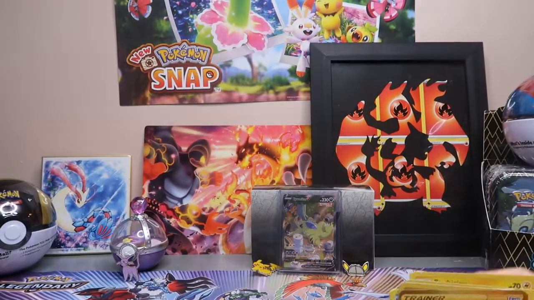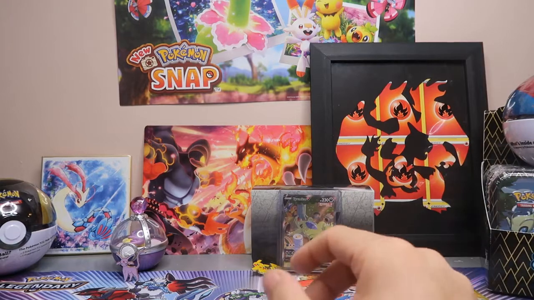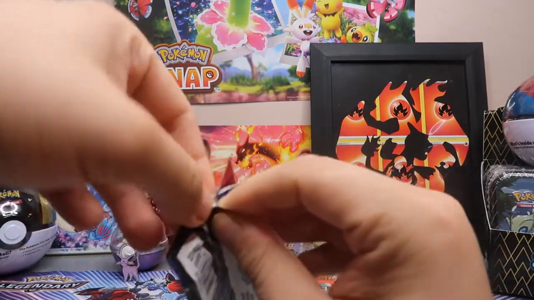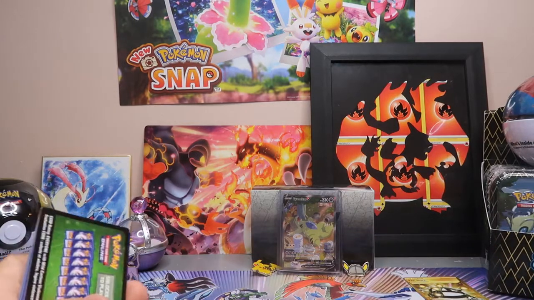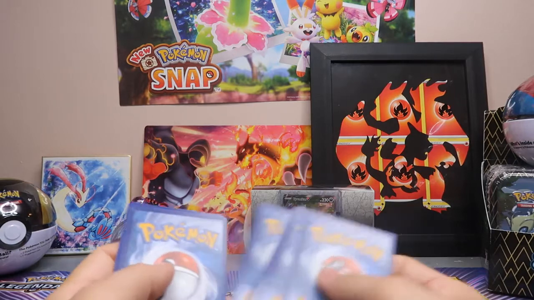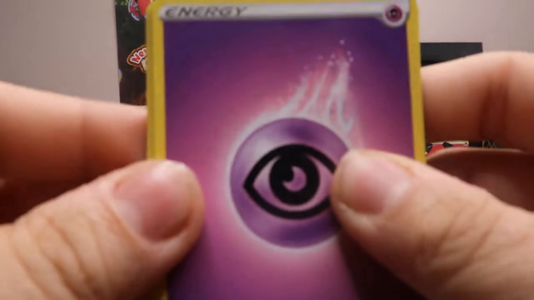Gotten some very good pulls out of this, and you know what? I will pull out those two cards right now so I can set them aside for later and show all my V cards and VMAX cards and secret rares at the end of this opening, just like I did in part one. So far we're up to two in this half, so we'll see if we can get more.